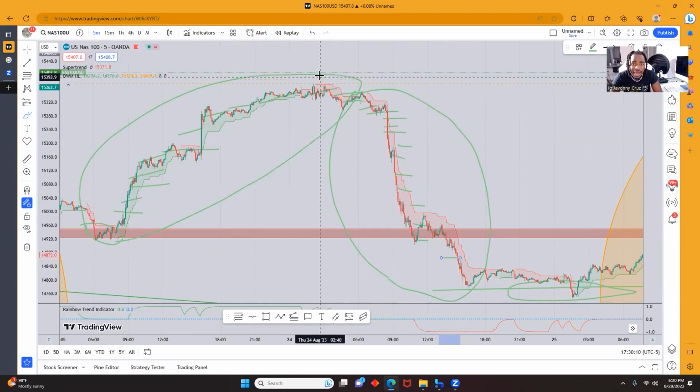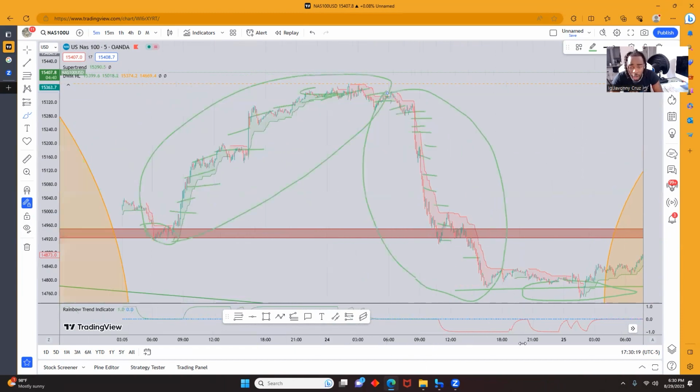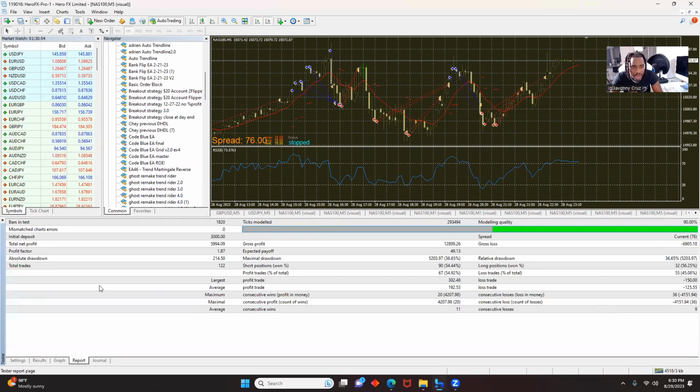If you are still in buy entries by the time the trend is broken, it will close all of these buy entries and only take sells. Okay, guys, so that is the big upgrade with this Trend Beast. Going back to the MT4 and seeing the profit, right? These are the results, right?